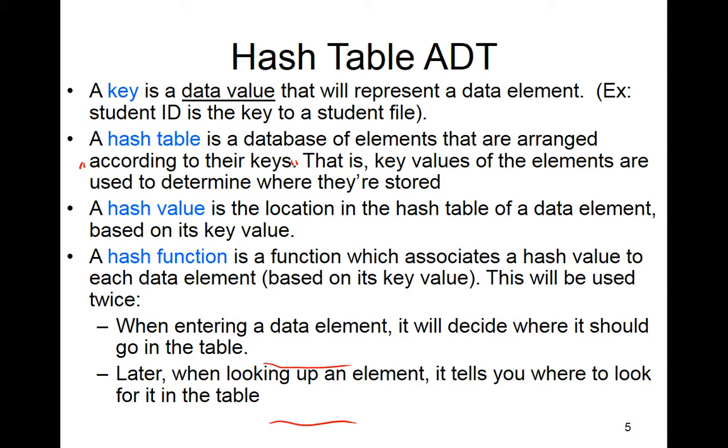What's my organizational criteria is that I'm going to say, well, based on the key value, whatever number that is, I'm going to actually compute or figure out where this data should go in this data structure. Now that's good on both ends, because when I'm storing it, I'm not just randomly saying, well, where's the next available free space? That's kind of mostly what we do when we store stuff. But this is not going to be so careless and haphazard. It's going to say, oh no, I'm going to tell you exactly where to put this. And the main benefit of that being that then when I go look for it later, I can find it immediately, or at least faster than I might otherwise.